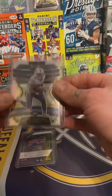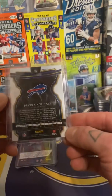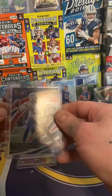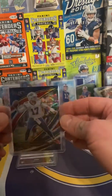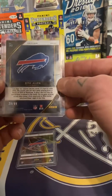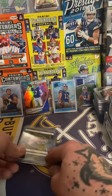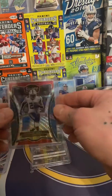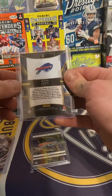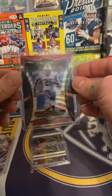So let's start from the bottom. We've got a Devin Singletary Select Prism rookie — excited about that. We've got a Josh Allen Select 2019 out of 99. Love the way these cards look, man. These prism field levels are pretty cool. We've got a Frank Gore, another prism — this one is premier level, and that one is numbered out of 199. So that's pretty cool.